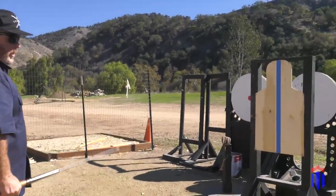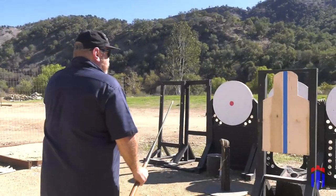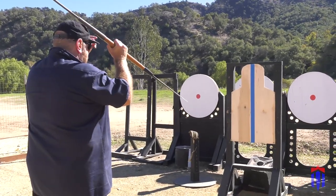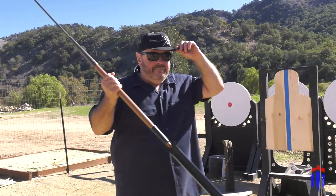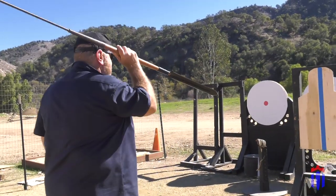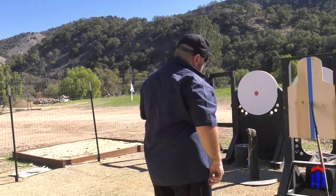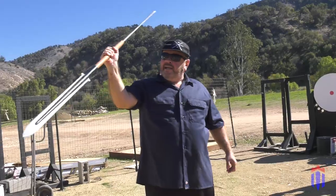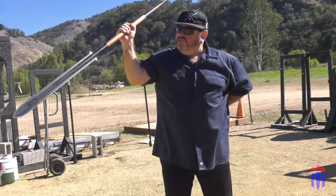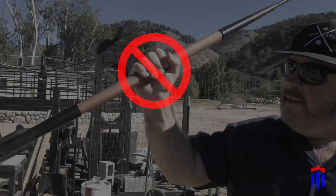Now, it's really important when you throw a spear to line up your shoulder with the target whenever possible. Now I'm gonna have to cock my hat to get that bill out of my way. Sometimes I flick that bill with my hand. You're gonna look at that center line and you're gonna throw, bang, right in the middle. Don't make your hand come all the way around here. This is what you do not do. See that? I don't do that.